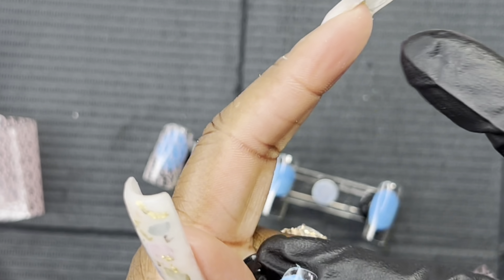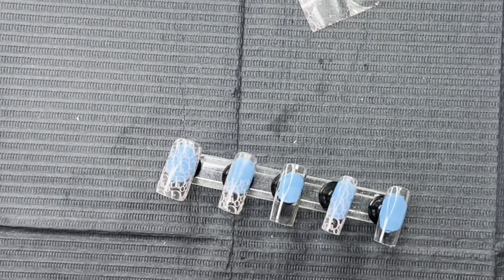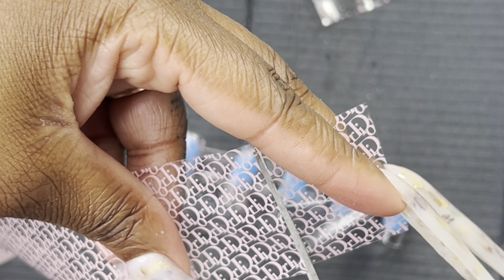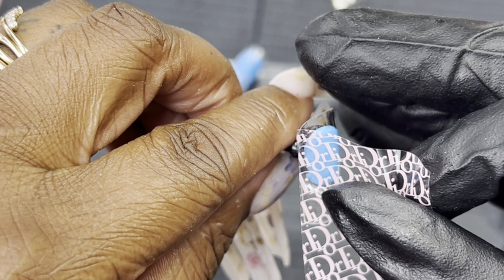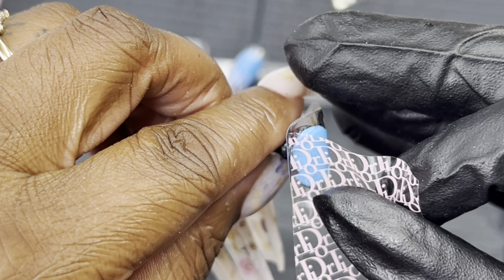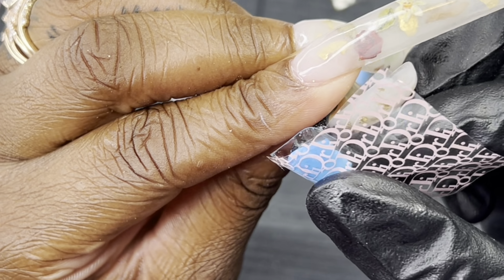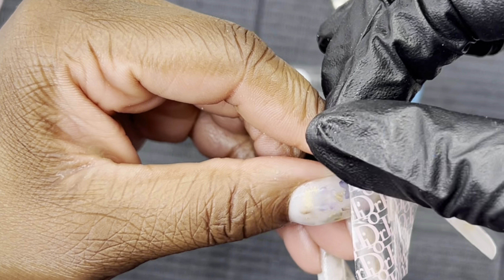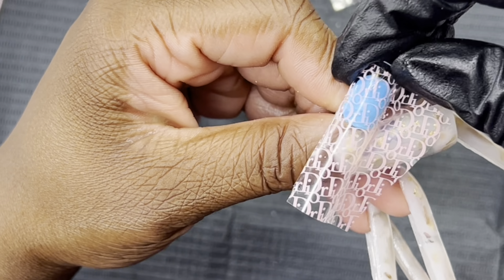As y'all can see, I am still using the remainder of that little piece of foil, and this has already covered about three nails with that one small square piece that I cut. Now, as I'm editing, I really don't know what happened but my voiceover was not matching with the video — hopefully this comes out right, if not I'm so sorry. Right here I'm lining the foil up on the edge of the nail and pressing it very firmly. Sometimes you'll get wrinkles in the foil, so just be careful because it can get a little tricky.